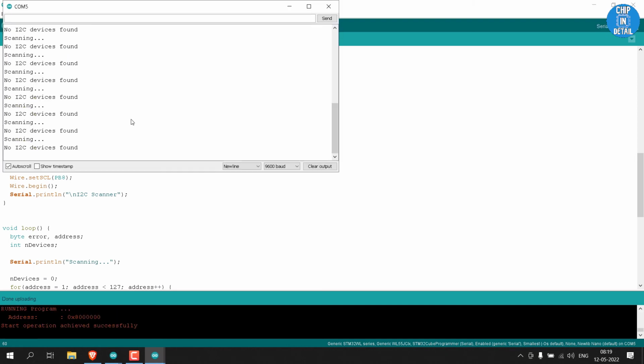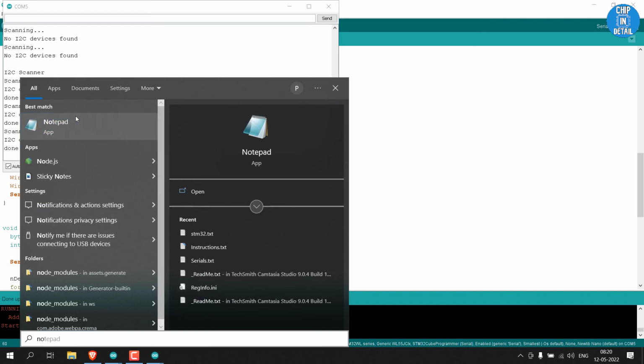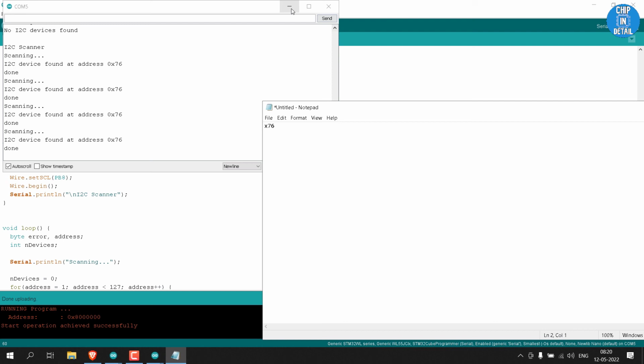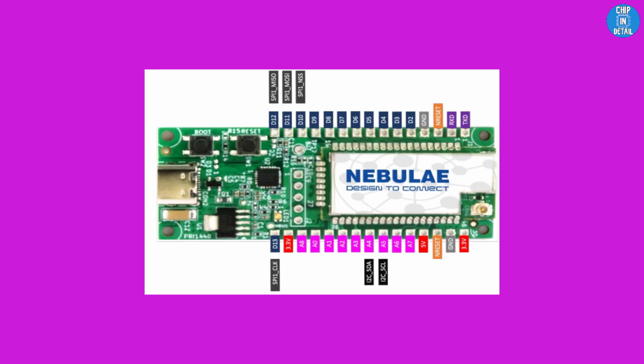Once upload is done, open the serial monitor and set the correct baud rate and you can see that the I2C device is detected and its address is shown. This is similar in terms of code and output behavior if we used any other Arduino board. From here on out, you can build a weather station like how you would do for an Arduino board. This is the simplicity of using the LoRa board from SLS. This ease of use allows for rapid prototyping.